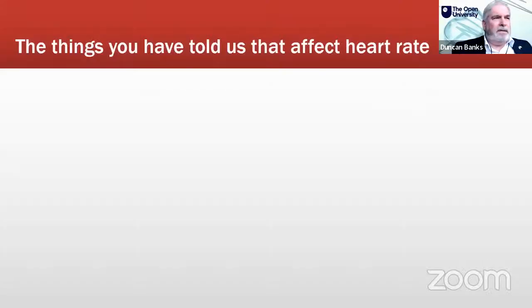Okay, so you should be able to see a blank screen at the moment, and this blank screen really is about the things you have told us in the chat box that affect heart rate. And I noticed that some of you have said stress, excitement, fear, caffeine, and these are all valid. And in the other chat box, we have emotions. I've collected some of your answers into collective terms of emotions. So I furiously had to update the slide as you were putting your suggestions in the chat box.